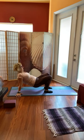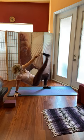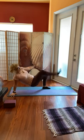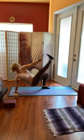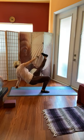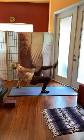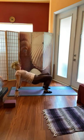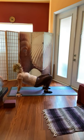One. Switch, left hand, right foot, and back. Left foot, right hand, and back. Keep going. Three. Four. Five. Try to keep the hips up. Six. I know it's hard. I'm not even doing it. Seven. Eight.